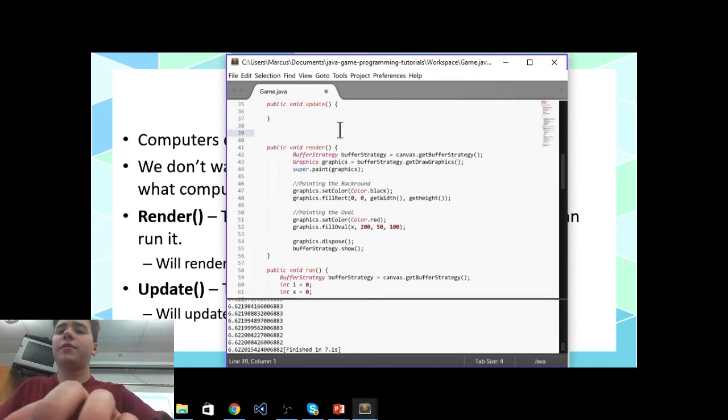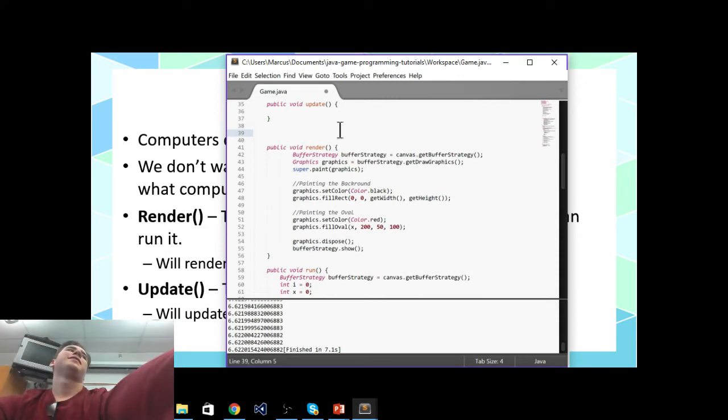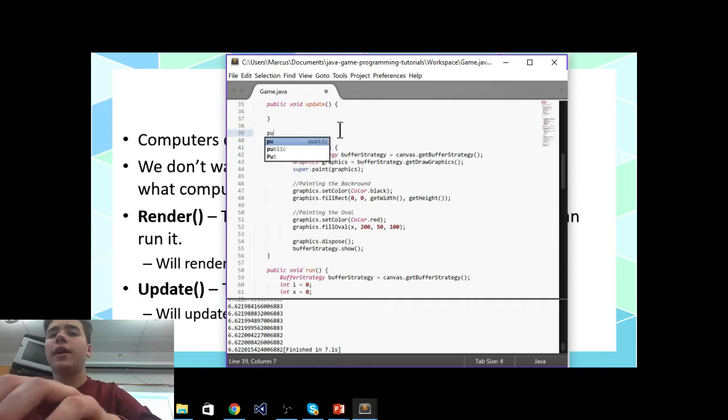We also need to create a field. Who here knows what a field is? What's a field? It's a variable, but where's the placement of the variable? Inside the class itself. Yep, so a field is something that's in the class, not in a method. We're going to go ahead and call it, well, it doesn't have to be public, it can be private. Just private x equals whatever you want it to be, just 0, I guess.